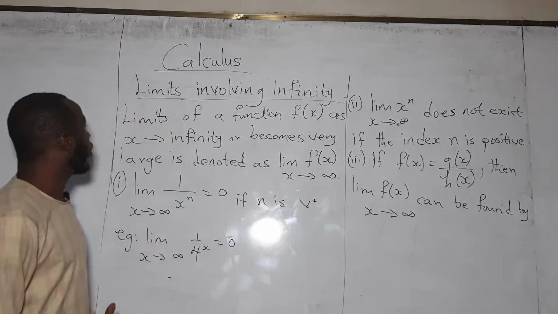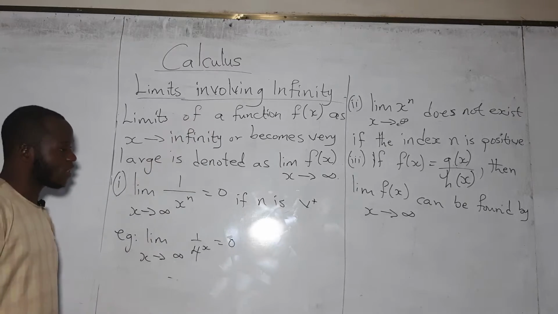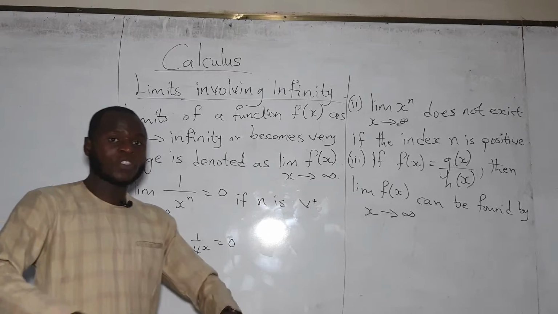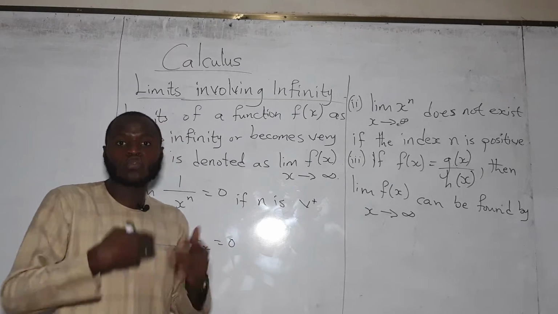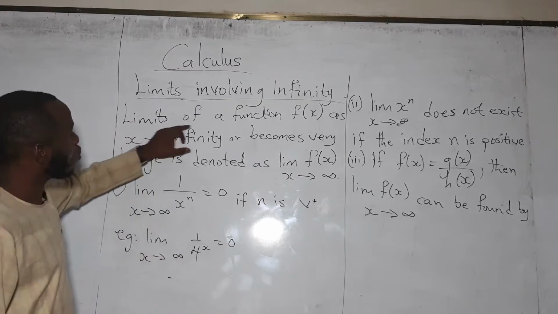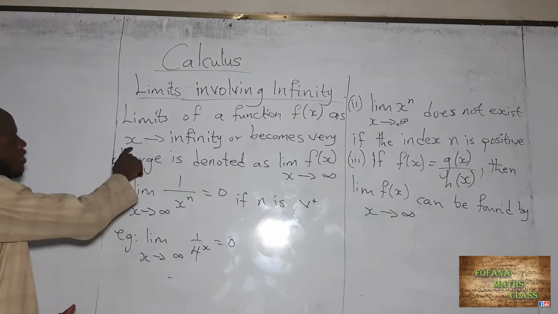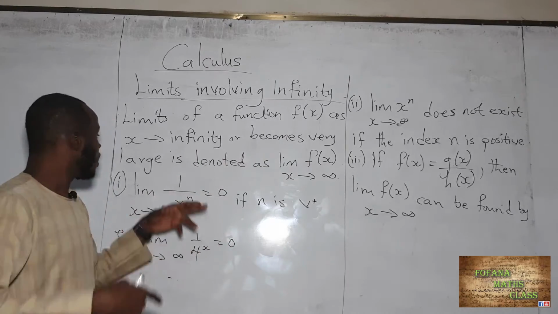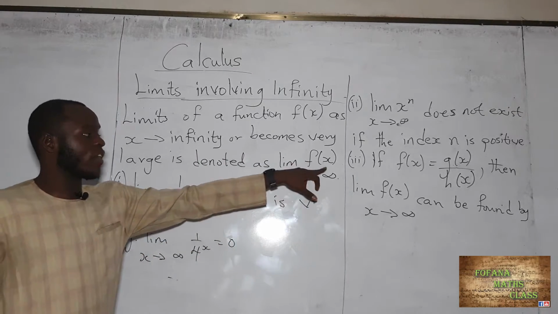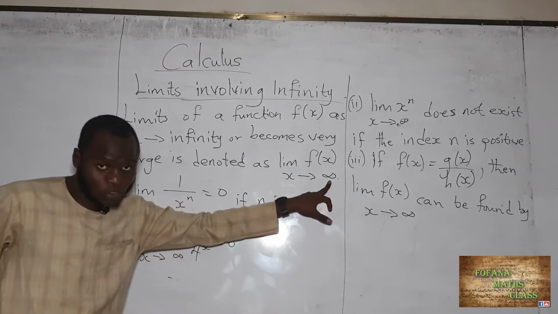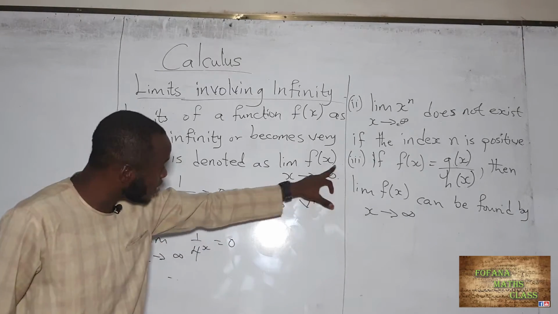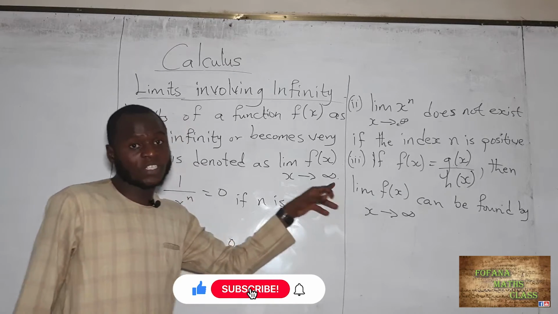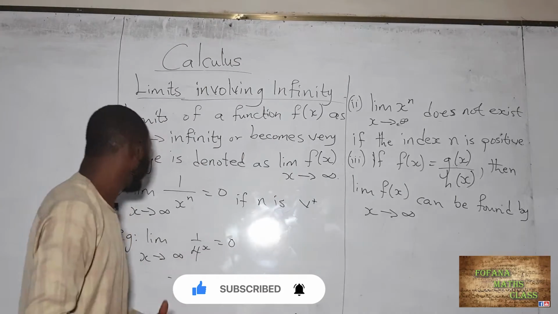Hello, today we are going to look at limits involving infinity. When you have a limit which involves infinity, how do we resolve it? The limit of a function f(x) as x approaches infinity, or x becomes very large, is denoted as limit of f(x) as x approaches the infinity symbol. When you see this symbol anywhere in mathematics, it means whatever you are working with is infinite. It means you don't know the end of that particular thing.